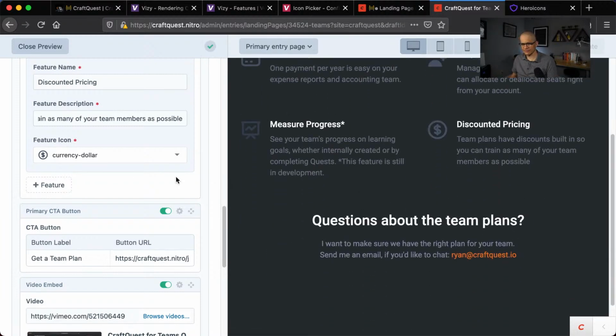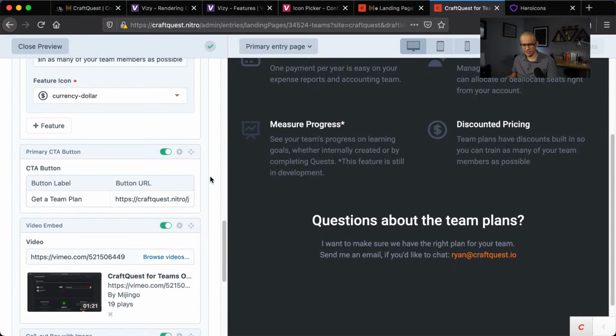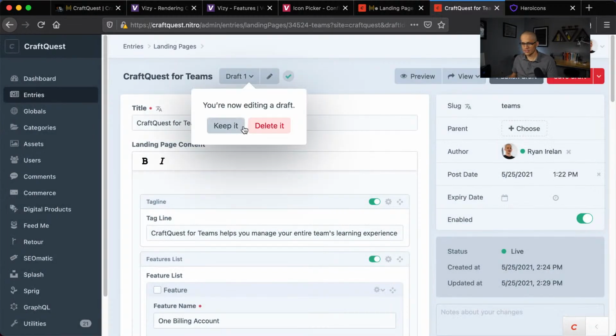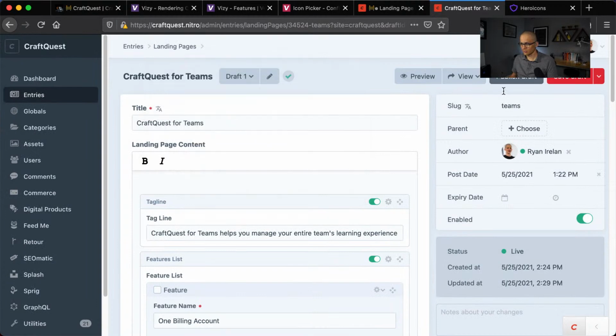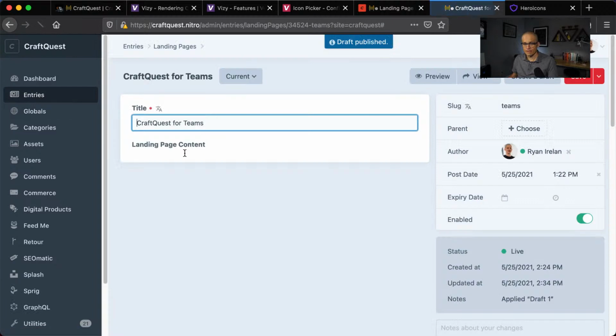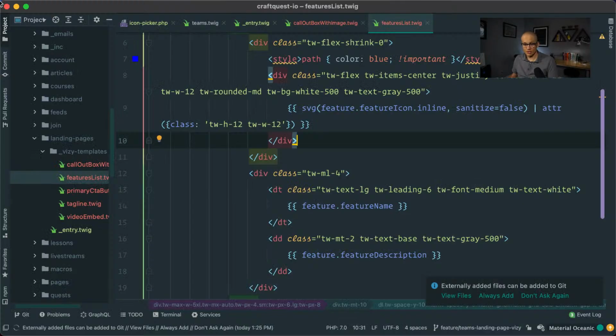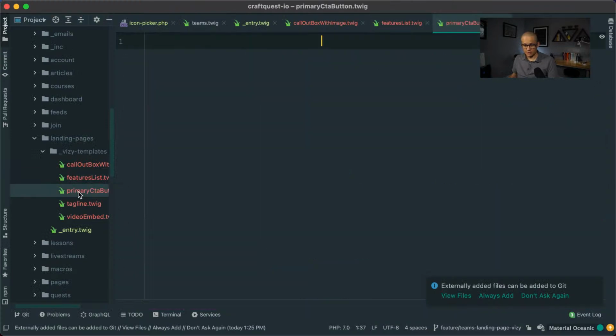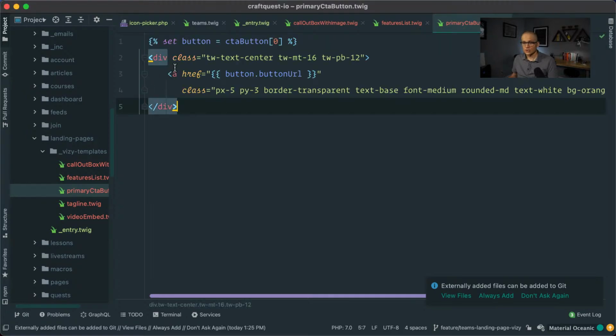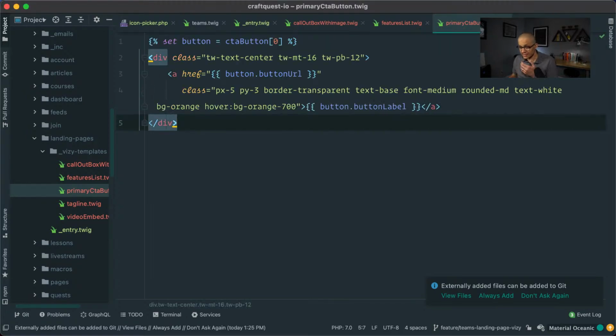So I have to do my CTA button still has to appear here. Let me just close the preview and publish that. And we add in my other markup here. So our CTA button. So here, this is the one that is a table.